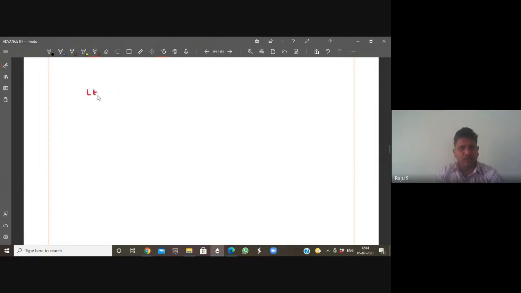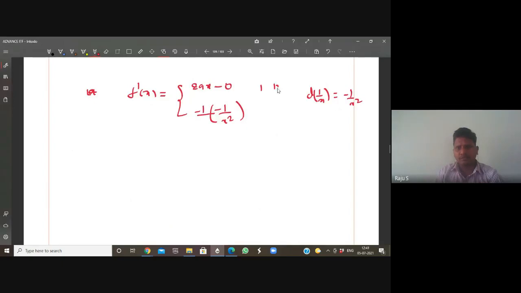After differentiating, f dash of x is equal to: A x square gives 2Ax minus 0. Here 1 minus 1 by modulus x. The derivative of 1 by x is minus 1 by x square. Here modulus x is lesser than 1, and modulus x is greater than 1. Students, anyhow minus to minus plus, substitute here. Both the cases: here 2A, that is the left hand derivative, is equal to minus to minus plus 1 by 1 square. So 2A is equal to 1, so A is equal to 1 by 2.